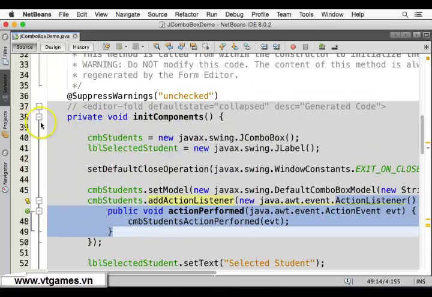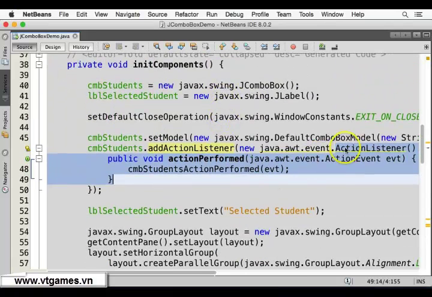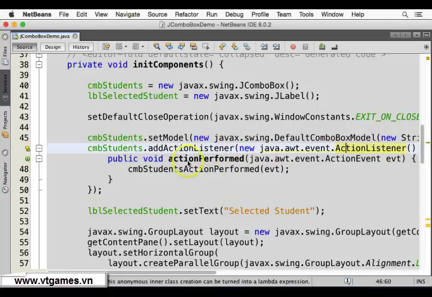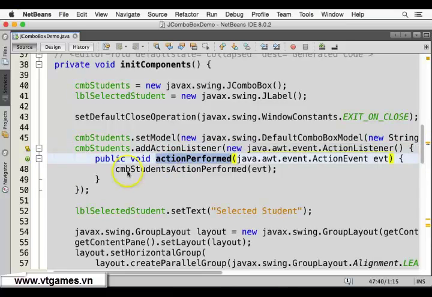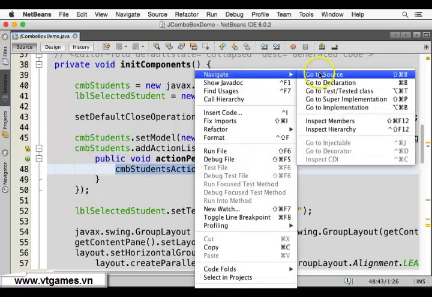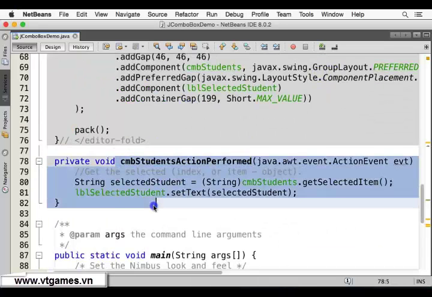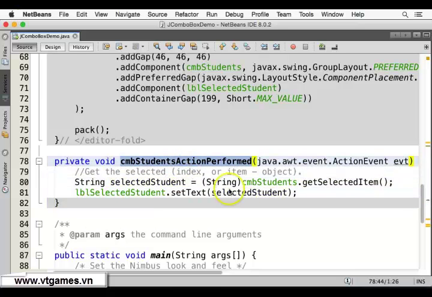If you click on the generated code there, this one is registered by adding it as a listener to the ComboBox. When there is an event, this object is going to call the actionPerformed method, which calls the ComboBox student action performed method, the method that we are coding here. That is going to get the selected string, then set it into the label.